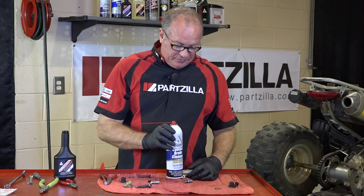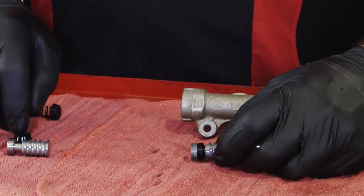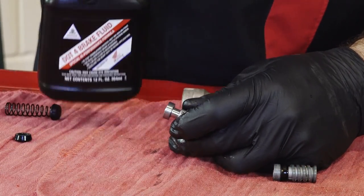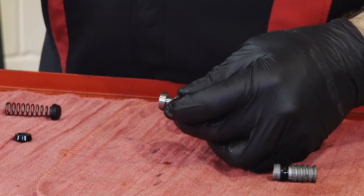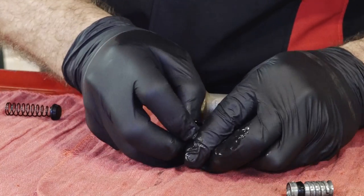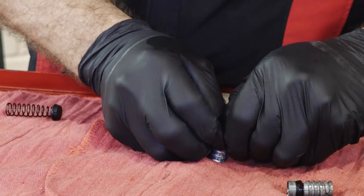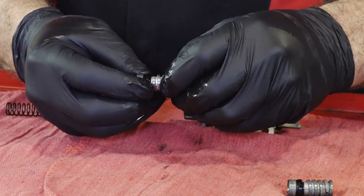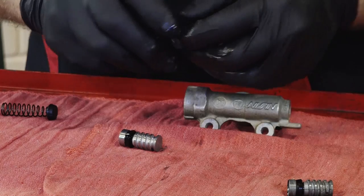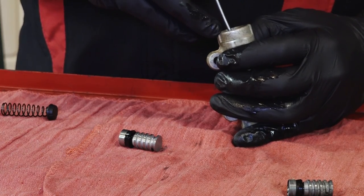I've just finished cleaning out our master cylinder with Honda brake fluid cleaner and blown it out with some compressed air. Now the real tricky part is to get this seal back onto the master cylinder piston. What we want to do is use a little bit of our brake fluid just to coat the outside to make it a little bit easier to get on there. These things can be a bit of a bear — it'll take some time to work it on, but a couple of strong fingers and fingernails and she will pop on there. You want the flange extruding back to the back. Now from this point we put the spring and the cup in. Go ahead and push it down a little bit to give it some room.